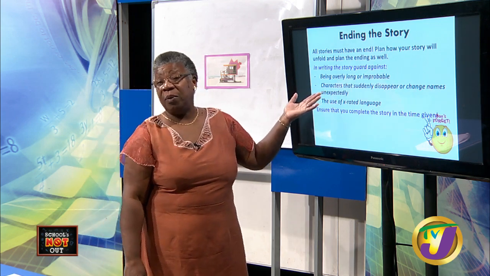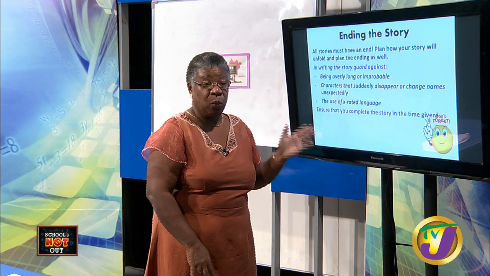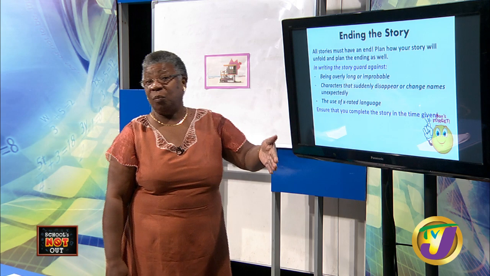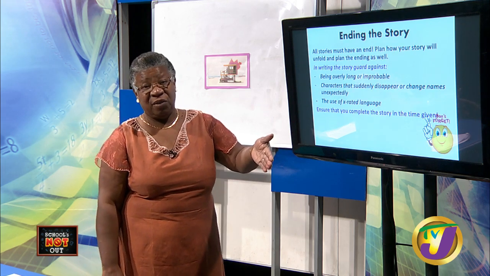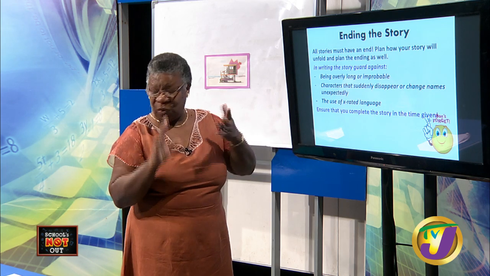Don't be sloppy about your characterization. If you introduce a character, you have to maintain that character and fit them into the flow of the story, and they drop out when it's appropriate for them to drop out. I have read stories where the character begins with one name and ends up with a different name towards the end of the story. That doesn't work. It throws your reader off.